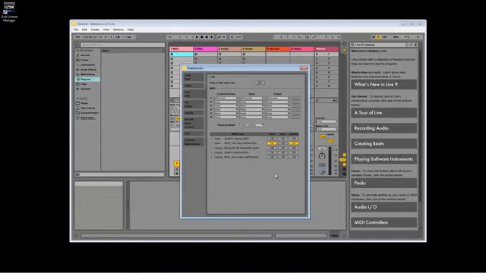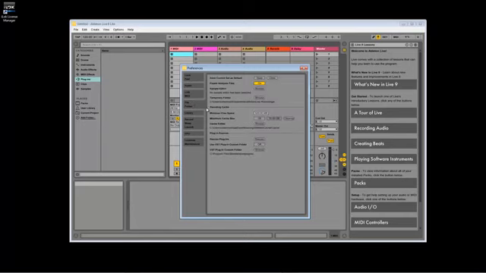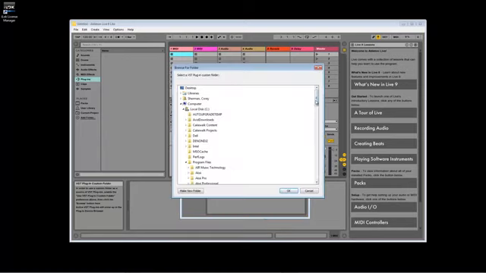Finally, navigate to the File Folder tab to scan in and activate your plugins. Before scanning, make sure to have your authorization codes for Wobble and Hybrid ready. You can find the codes above the download links on your account page. You'll be able to copy and paste these directly from the page. When you're ready, use the Browse button to find and select the VST folder where you have Hybrid and Wobble installed.